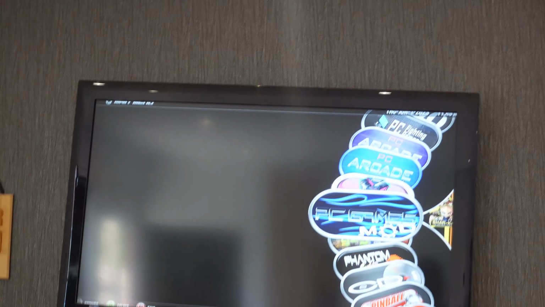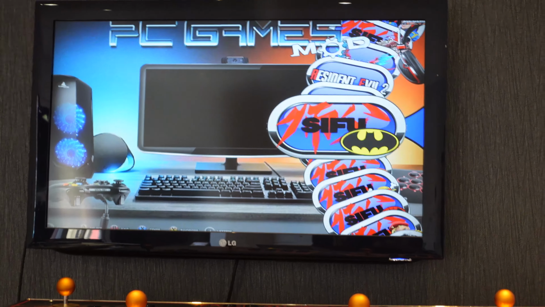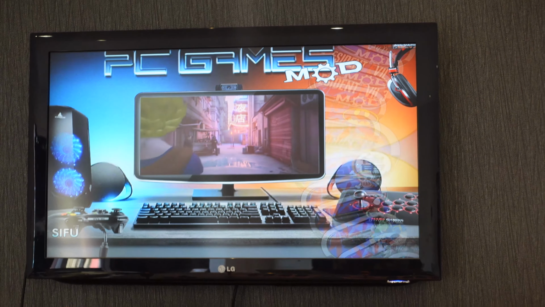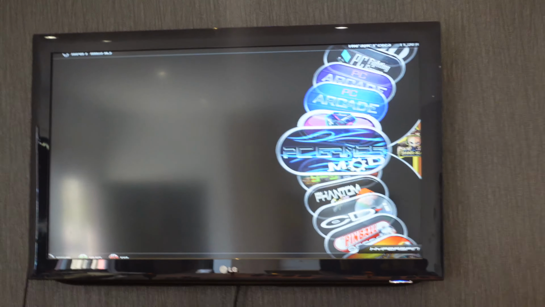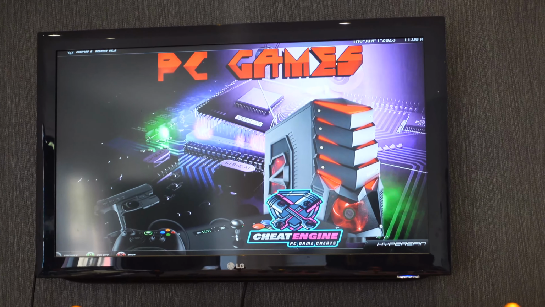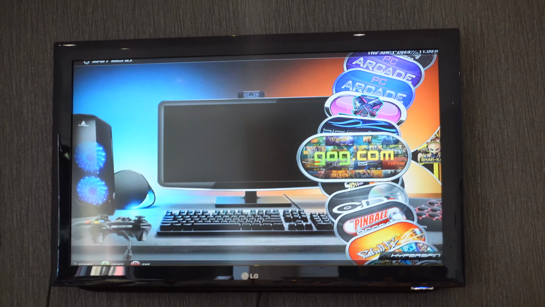So let's head back. So we have our PC modded games as well. So if you didn't want to cheat and you wanted a mod, you've got mods on there, so you've got different character mods. You've got Bruce Lee for Sifu, Goku for Sifu and stuff. So different game mods there. And then we have, and that's never been done, and I've never seen the PC cheat engine on anyone else's other system. And PC cheat engine as well as a PC game, PC mods as well.